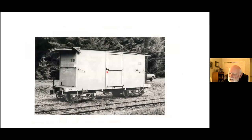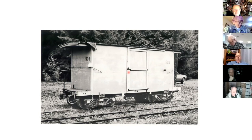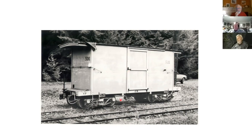This is one of the box cars. I just think this is a delightful little model to build. It's 22 feet long. Jim did an extensive bit of measuring with me. He's got the drawings on this, but it seems to me it's like 21, 22 feet long, Jim, and about 56 inches wide. Pretty darn tiny. These are little 10 or 15 ton trucks underneath it. The simple door here's sliding.